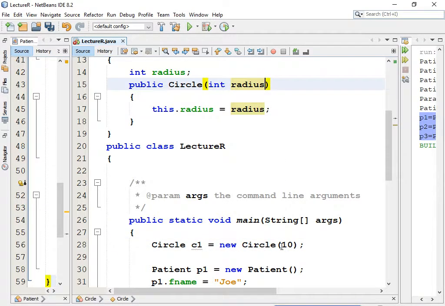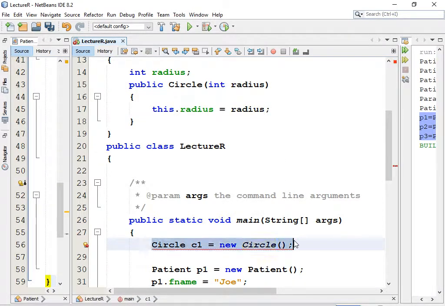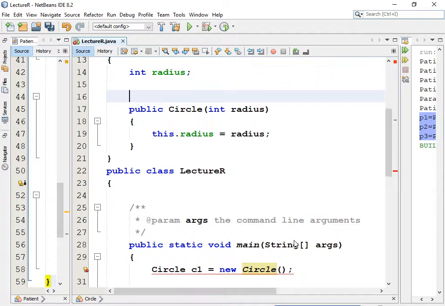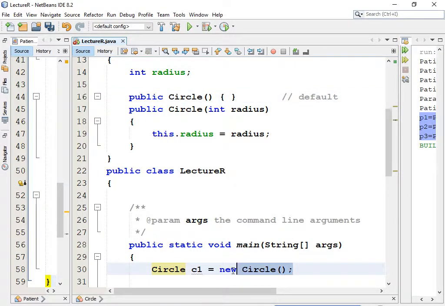But if I wanted the old syntax to work, I've just broken my code, and anything that relied upon the way it worked before is no longer going to work. It won't even compile. So once I add a parameterized constructor, it's a good idea to go ahead and give it a default constructor as well, even if it doesn't do anything. Public Circle, parentheses, there, right? Doesn't even need to do anything. It's just a default constructor, and the only reason I added it is so that I can create a circle without specifying the custom constructor. And so this is the custom, parameterized constructor.